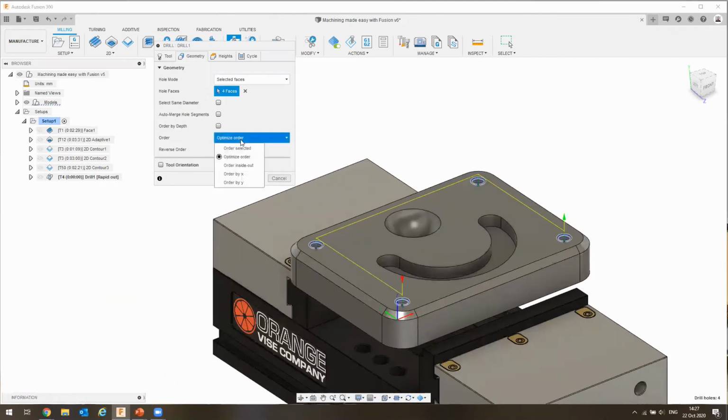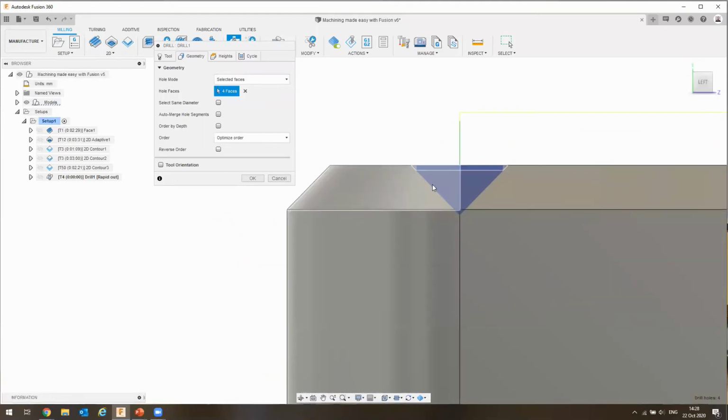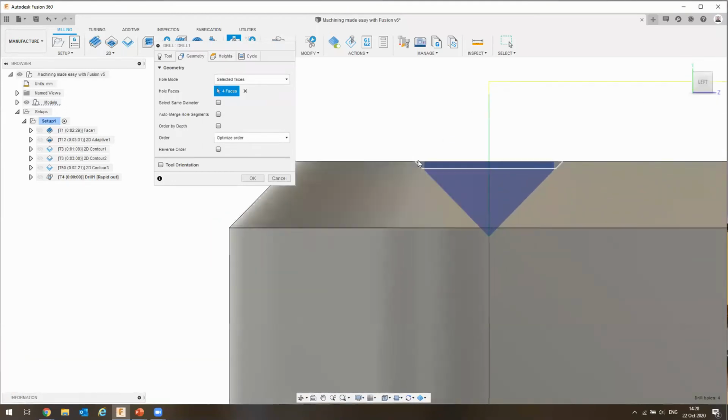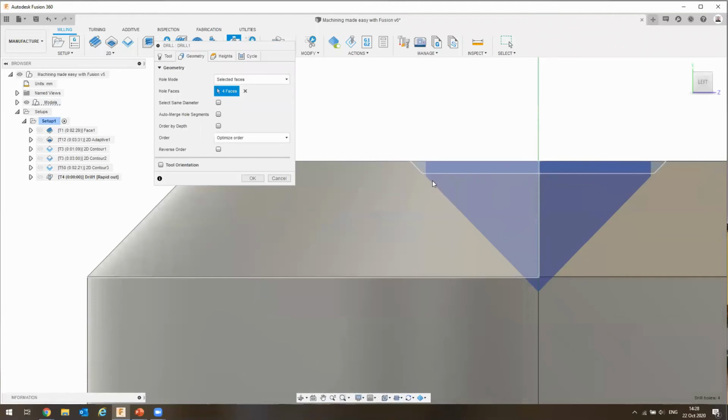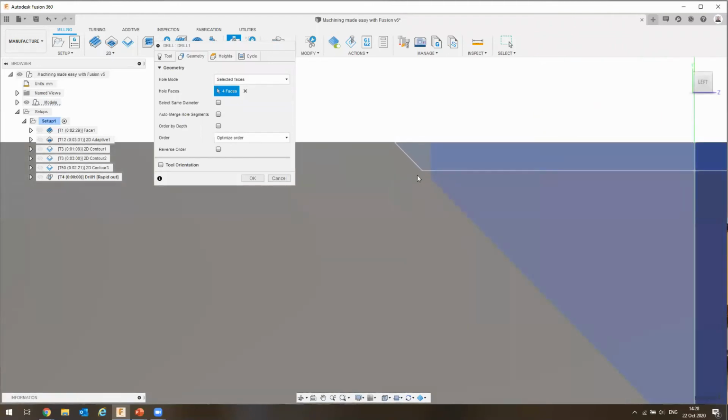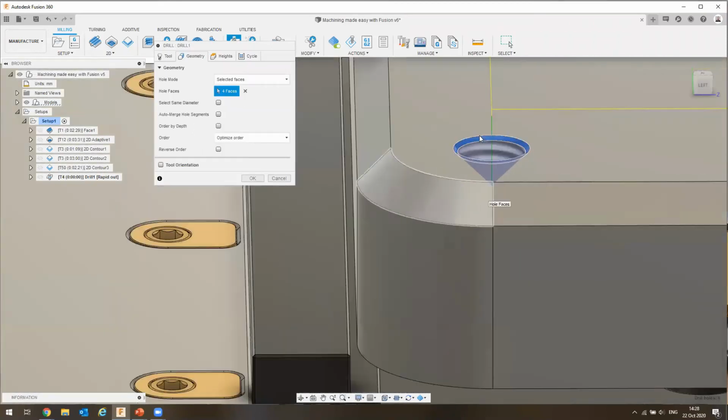And what I found quite neat when I first used this was this little order option, you see, inside out by X, or just optimize order. As you can see, it doesn't matter the order I choose, the program is trying to optimize the movement to suit the holes it's going to drill. If I just look at it from the side, you can see how deep the cutter is going to go in. And all it's doing is going to the selected edge. Okay, it's unable to actually do that part. It knows it mustn't try and use it like a chamfer cutter where it would physically machine the edge. It knows it's drilling in.